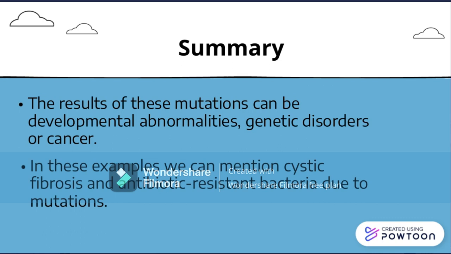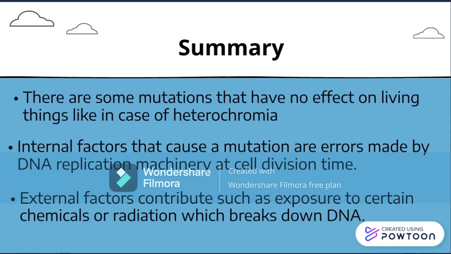In these examples, we can also mention cystic fibrosis and antibiotic-resistant bacteria due to mutations. There are some mutations that have no effect on living things, like in the case of heterochromia. Internal factors that cause mutations are errors made by DNA replication machinery at cell division time. External factors contribute, such as exposure to certain chemicals or radiation, which breaks down DNA.